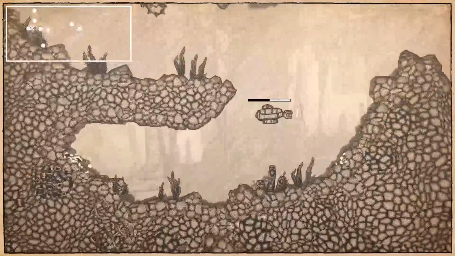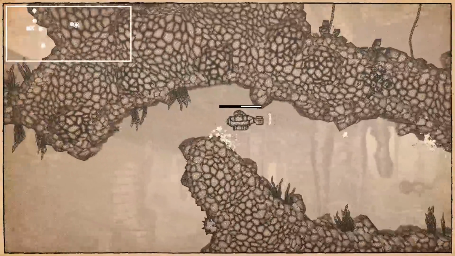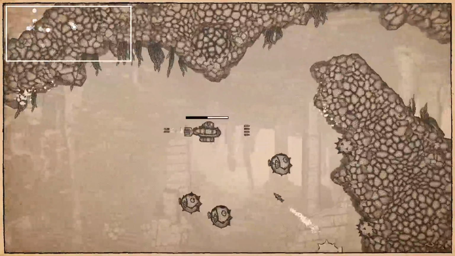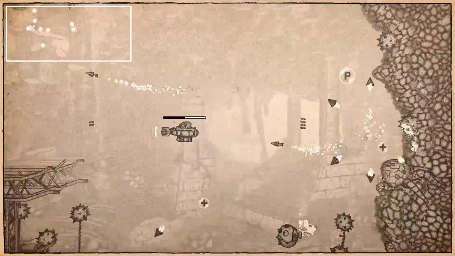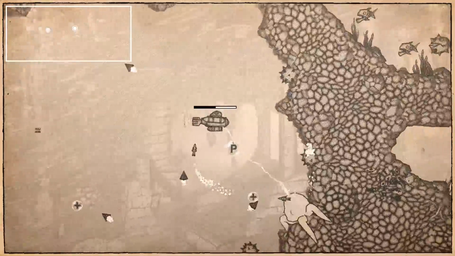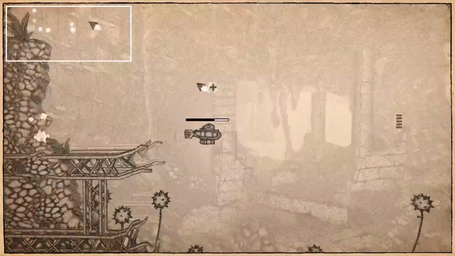Okay. Pufferfish. Be gone with ya. I really like the depth of the levels. I think that's super freaking cool. Alright, let's grab this health bubble. There we go. Oh, one more.